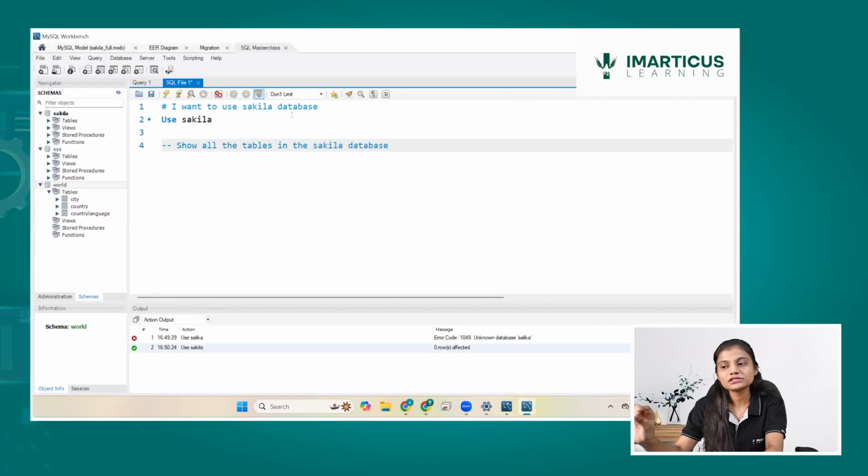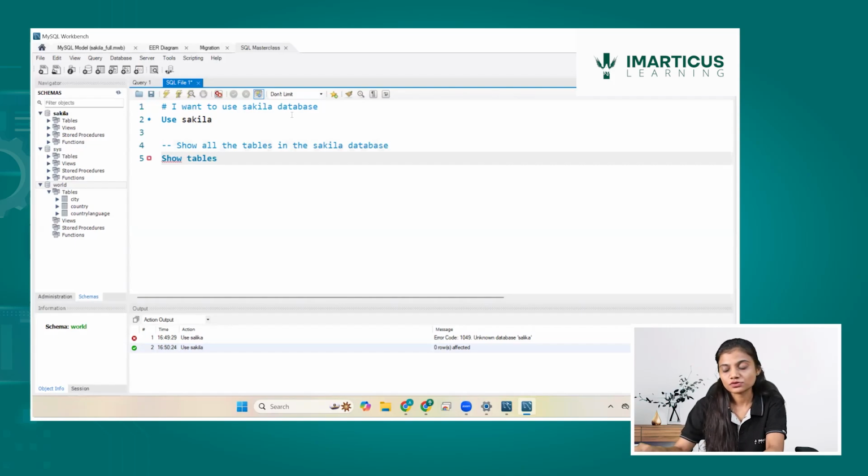Now, when I have written this in the form of a comment, you can see the comments which are being shown. Both of them are not for SQL to understand or execute. It is for me as a human to understand what the purpose of the statement which I have written is. So: show all the tables in Sakila database. It's telling me that this is what I'm finding. In order to do it, you can see it's derived from an English word. So it will also write show what? What do you want to show? You want to show the tables. Show tables, which is there.